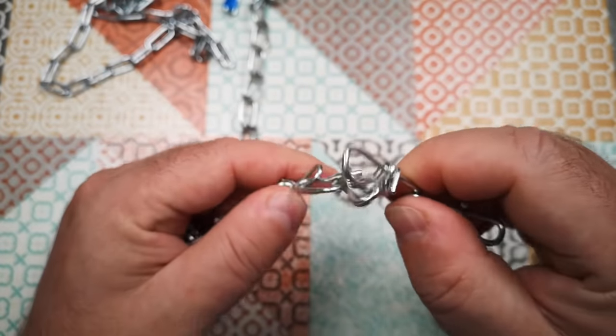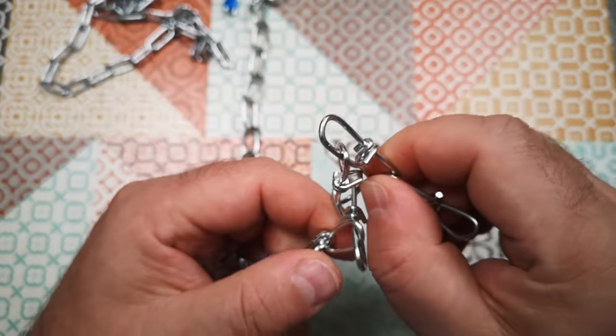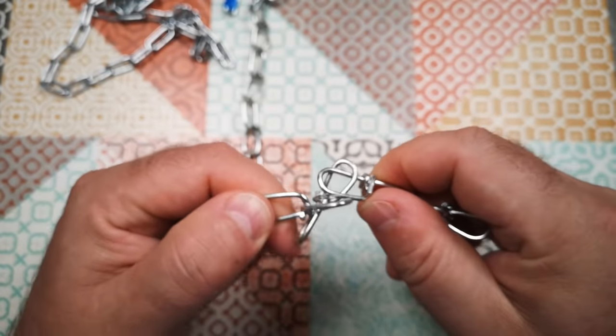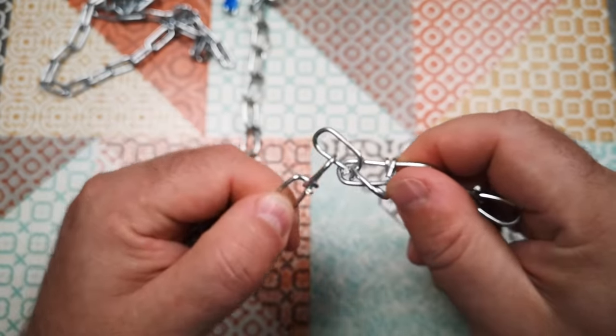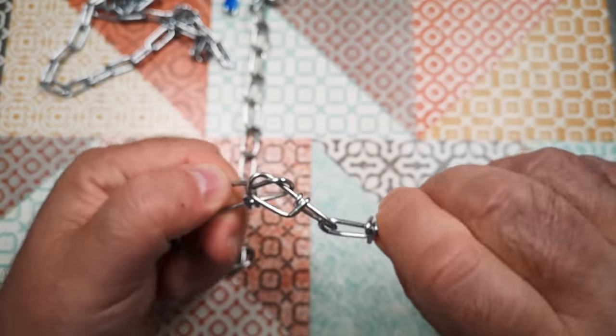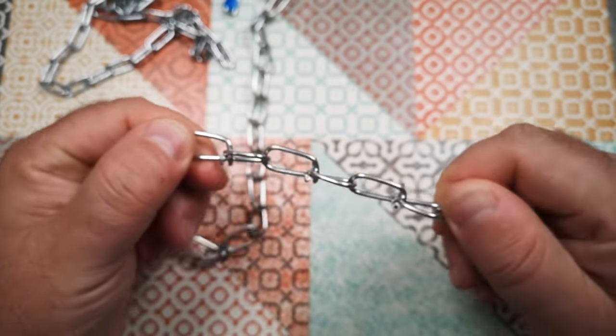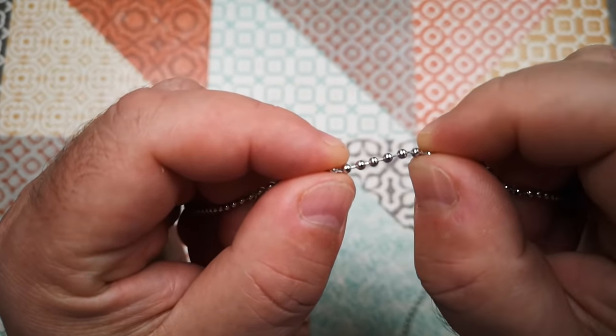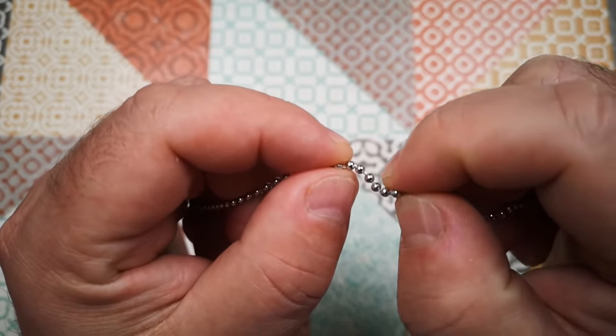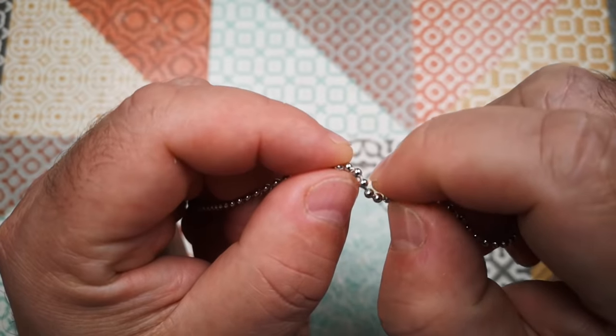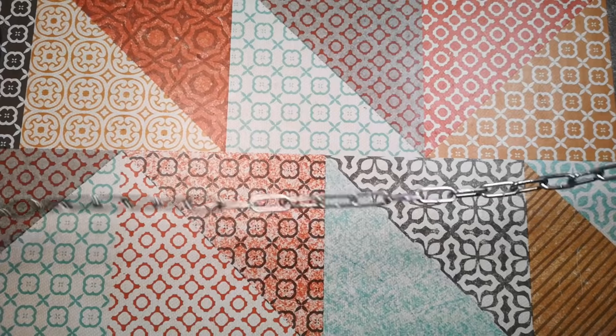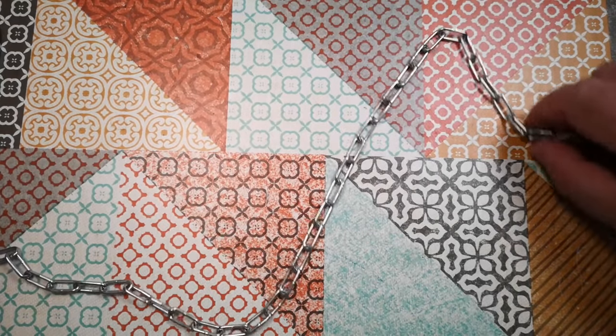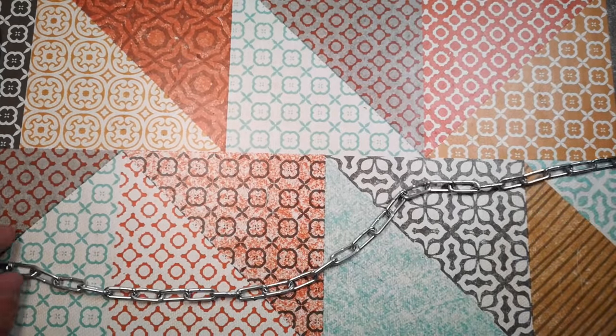Each of those configurations is able to shift the center of mass of parts of the chain and those deviations can serve to reinforce themselves. Also when the configuration of these links change from moment to moment, that requires an input of energy. So instead of just lifting the chain neatly out of the cup, energy is kind of spent flapping it all about. And this means less of it is getting applied to the job of lifting the links. The ball chain simply doesn't have the capacity for the links to flap around into different energy-hungry orientations and configurations. And so it's all transferred much more efficiently to the job of lifting the chain up. Or to extend the analogy, if the ball chain moves a bit like laminar flow of a liquid, the link chain moves a bit like turbulent flow.